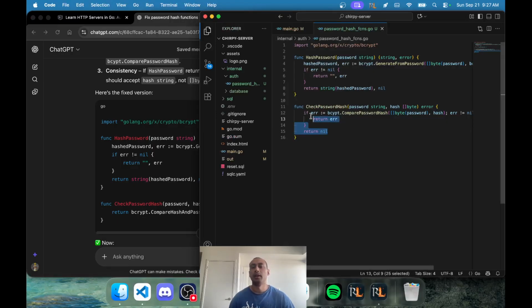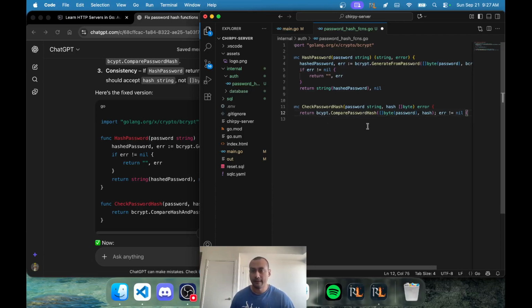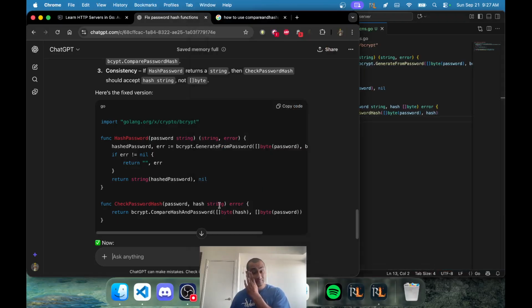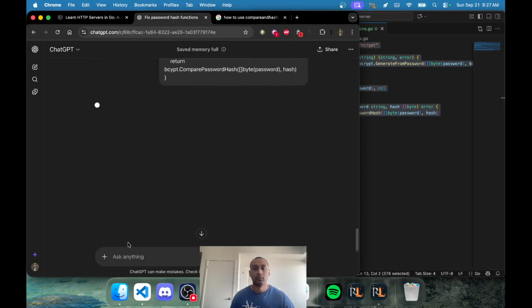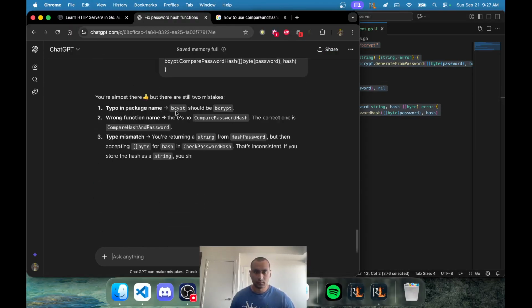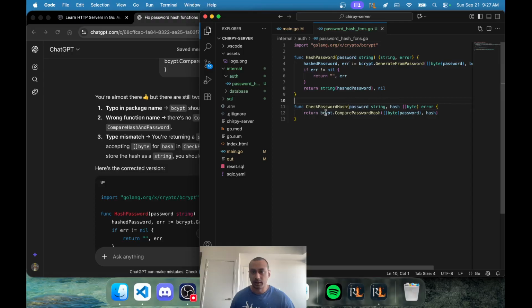Oh, you could just return the error too. You could just return this directly. That would save a bunch of stuff here. Okay, bcrypt. Where did that? So this is the beauty of AI. I could just check my spelling errors instantly.